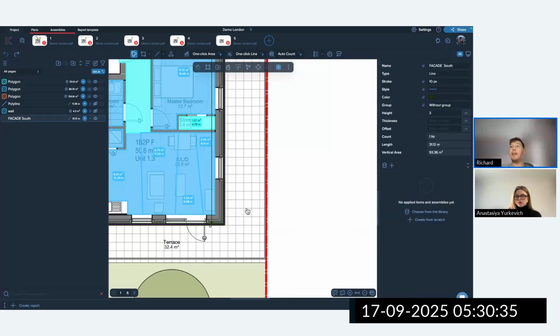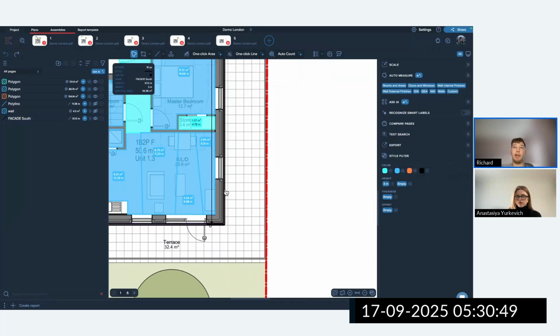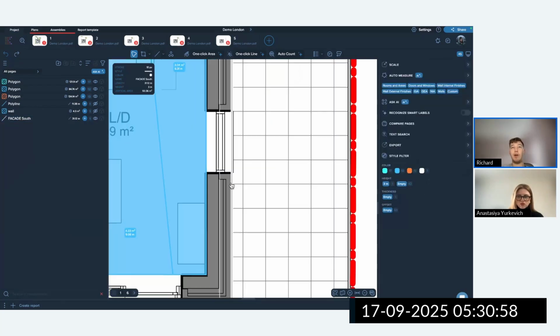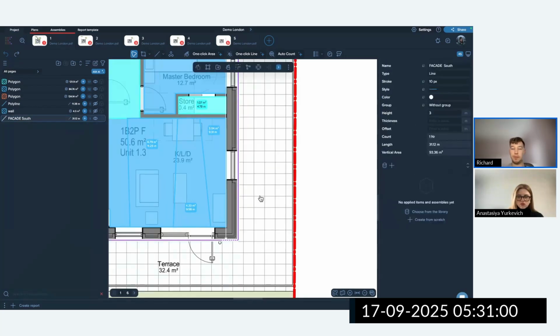And now this dark green color always will appear in my custom color palette until I make right click and remove it. So in the same way, you see I created a custom color, which is black, and I can get my black measurement. Or the same I can do in white, click white, and I have this measurement as white. Not very nice to see it here in white, but in some drawings it's really good.